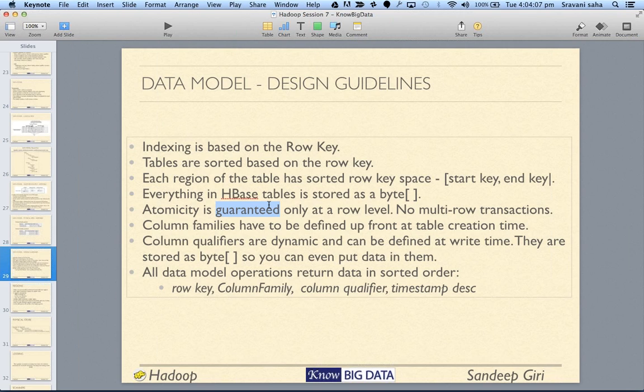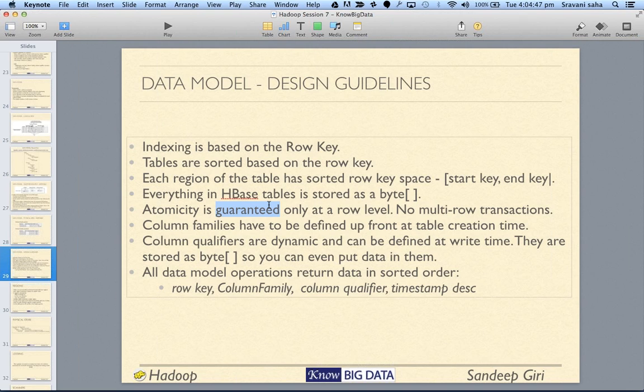As part of a single transaction, if you are modifying two columns, column 1 and column 2, there will not be a scenario where half of the changes are reflected to the user. There will not be a scenario where column 1 is modified but column 2 is not, and the user still sees this state. No, the user will not see this state at all, which means it is row-wise atomic. Either the whole row changes or nothing changes. Atomicity is guaranteed at a single row, not at the table level, not at the multiple row level.